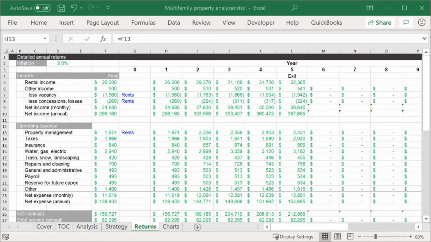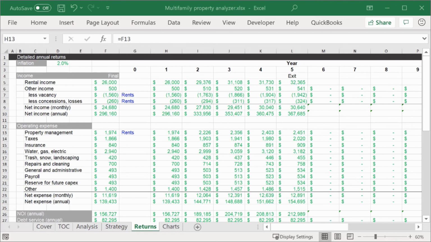There are 3 exceptions, which are the vacancy, concessions, and property management rows. Here you can choose to base the rates on either rents, for instance, vacancy is always a constant percentage of rental income, or on inflation. Our reserve for vacancies would grow at the rate of inflation regardless of how much the rents were. Remember that the figures are always monthly averages, unless, as in row 10, they're specifically labeled as annual figures.